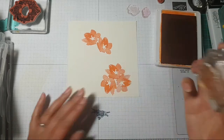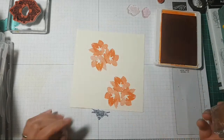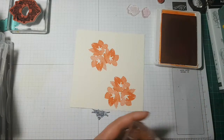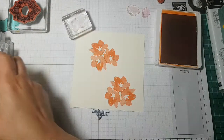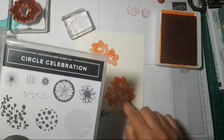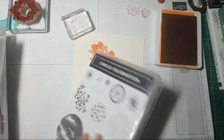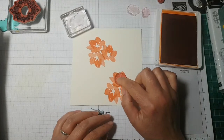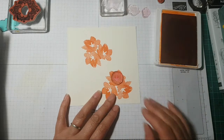Oh, that just feels like it needs another one in there. Oh, I might just go and do another one in there as well. There we go. They fit nicely together, don't they? I've never done that before with these. So then I wanted to stamp a little centre to these, and I am wondering whether to cut a tiny little mask so I can have a circle in the middle to do a central piece.